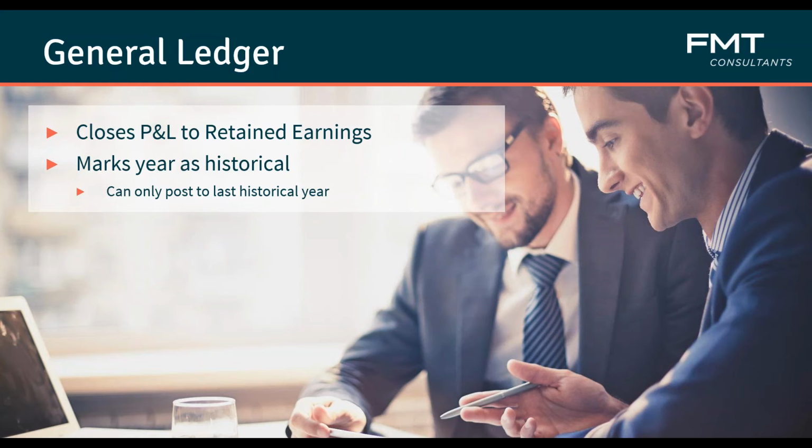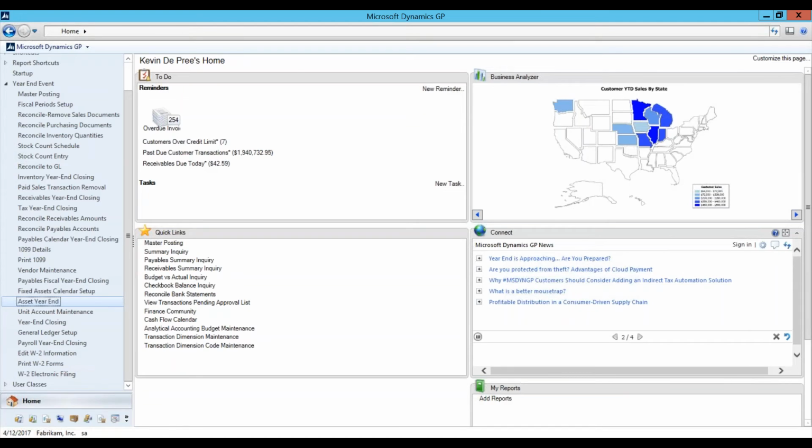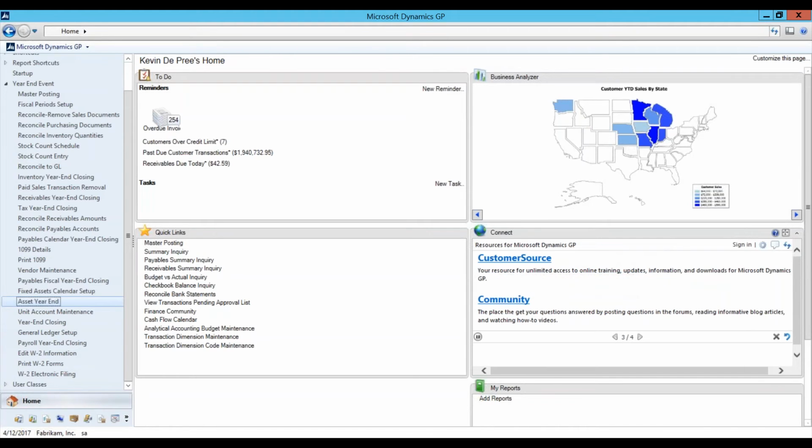So keep that in mind as you're considering when to close the general ledger, but there's no harm in closing it up. You can always book back to 2015, and one of the big reasons to close the books is financial reporting in Management Reporter, or FRX for those of you on 2010 or an earlier version.